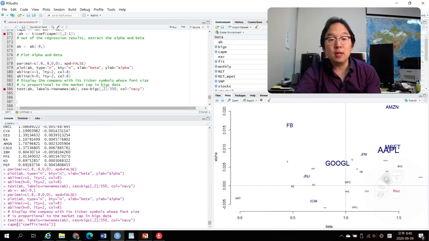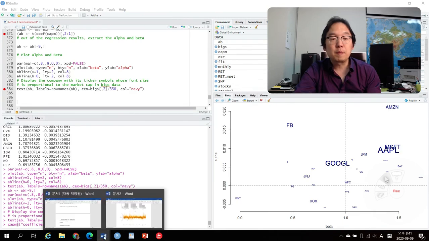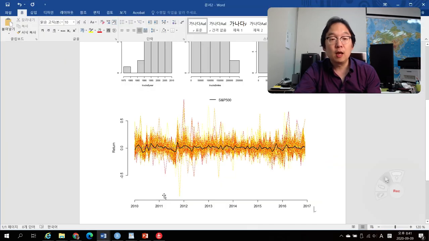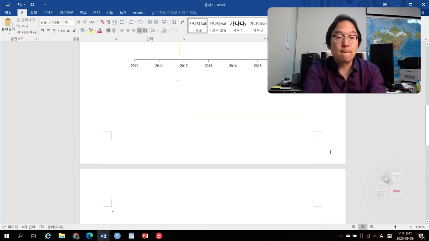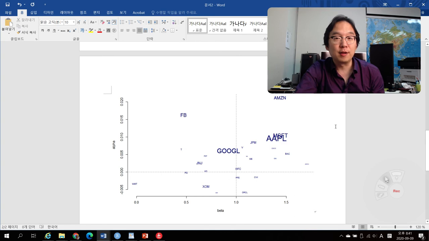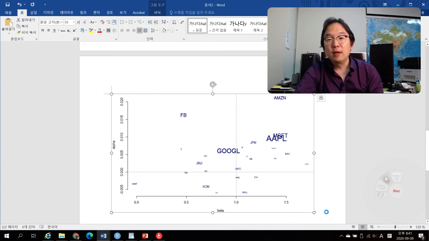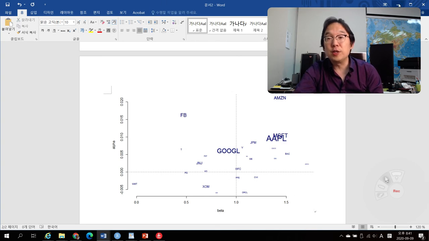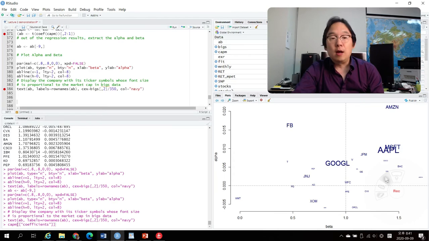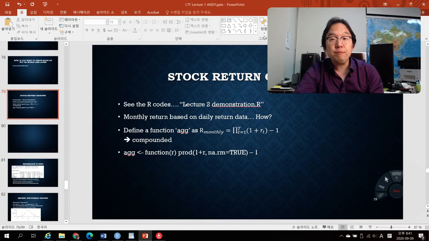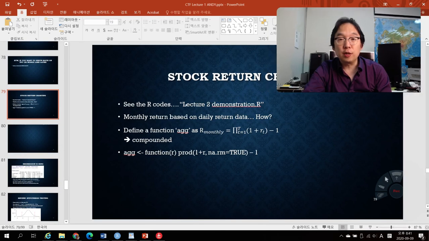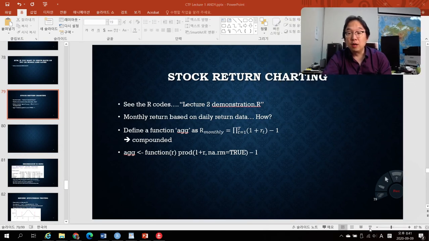Copy plot, and then in your Word file, go down. Voila, it works. So keep it as a souvenir, right? Then let's see. Gotta shrink it down.